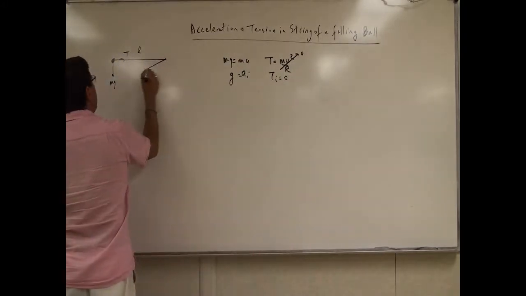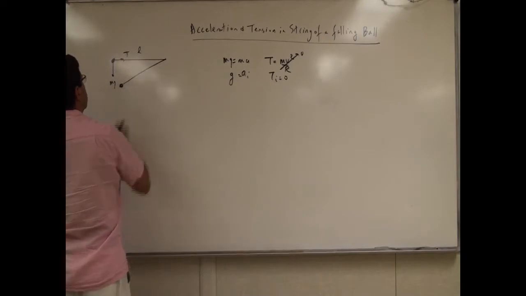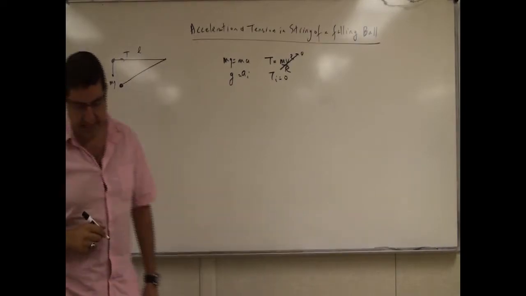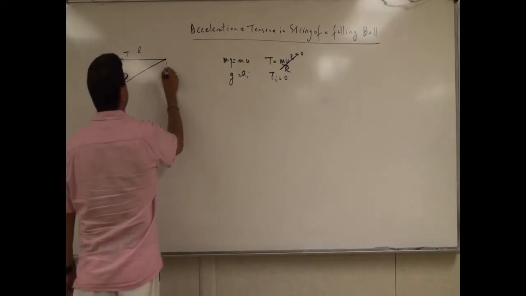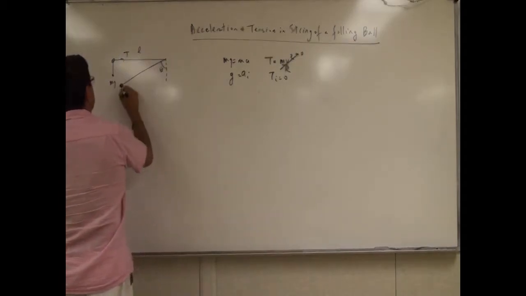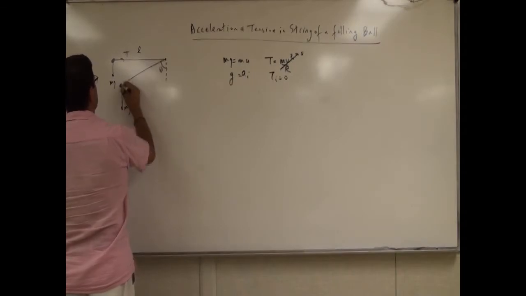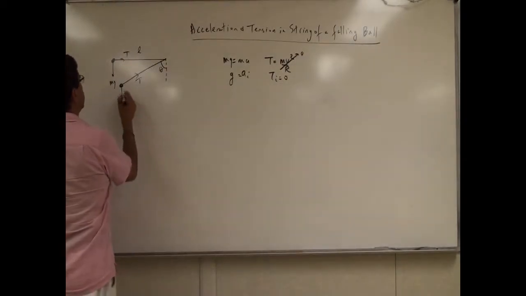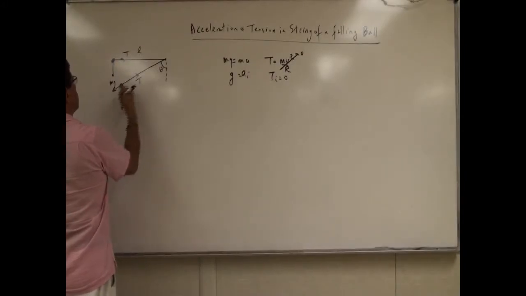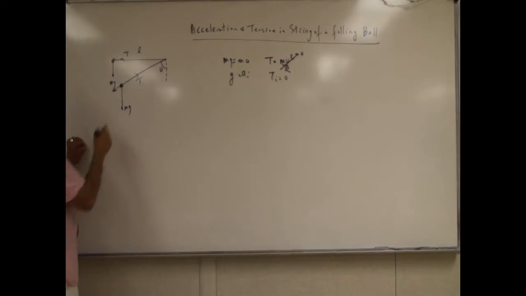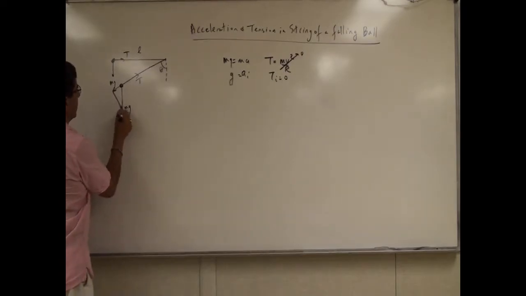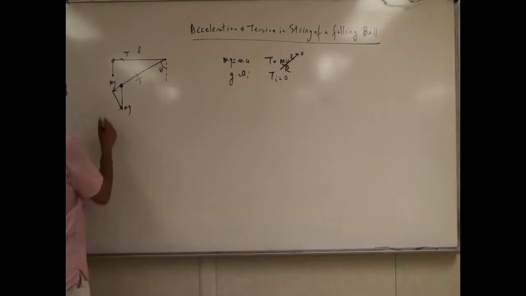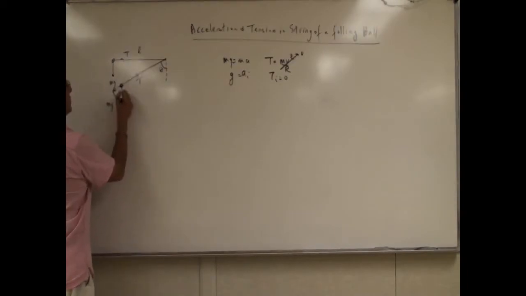As the object is falling, the object reaches here, what happens? So let's define this as the angle theta from the vertical, like this, and then you have here mg, and then you have here tension in the string. So how are we going to break up these forces? Let's break up the mg into two components. One is the component that is opposing the tension, and one is the component of the mg that's causing it to accelerate this way.